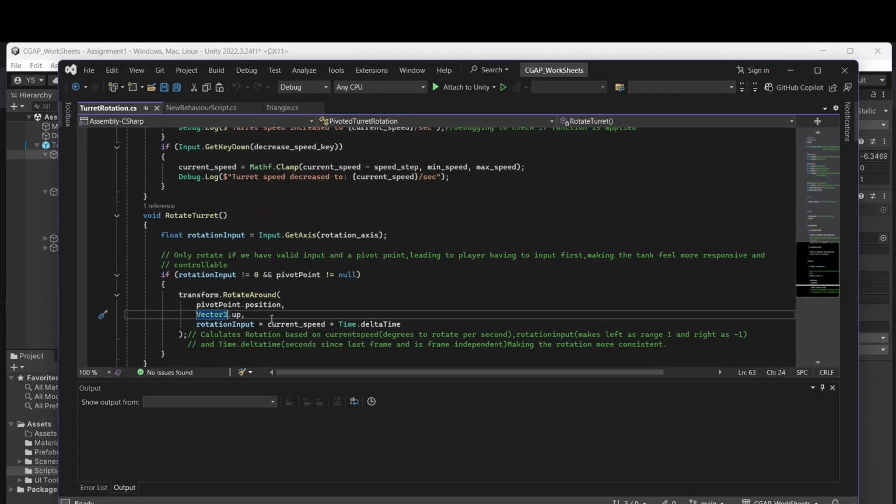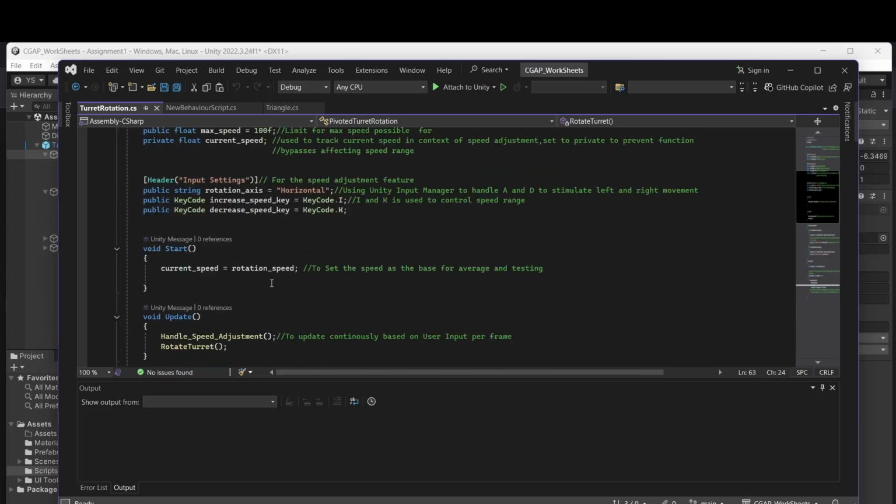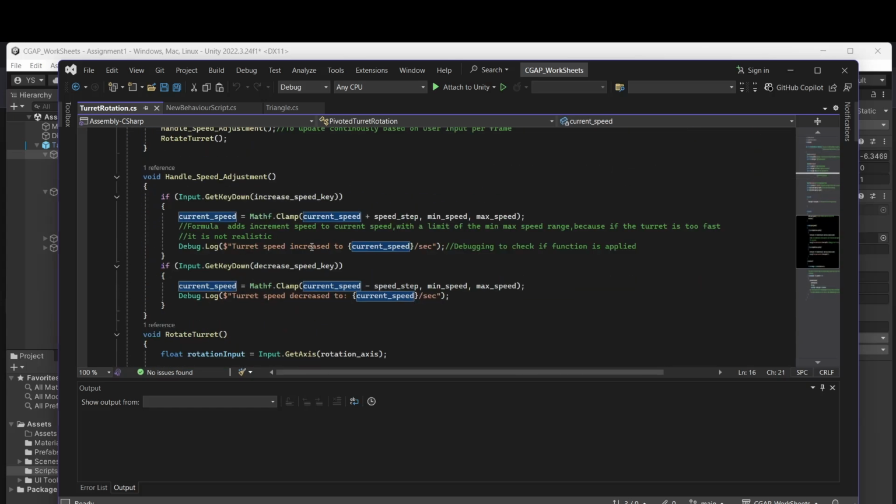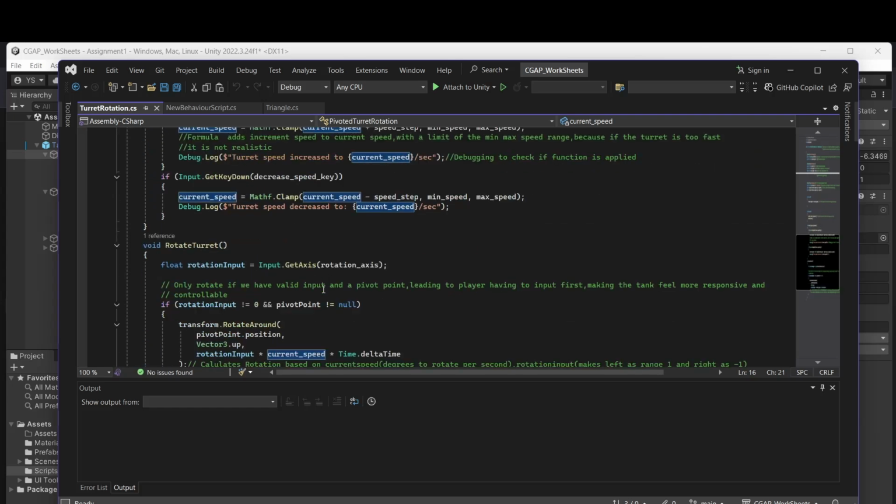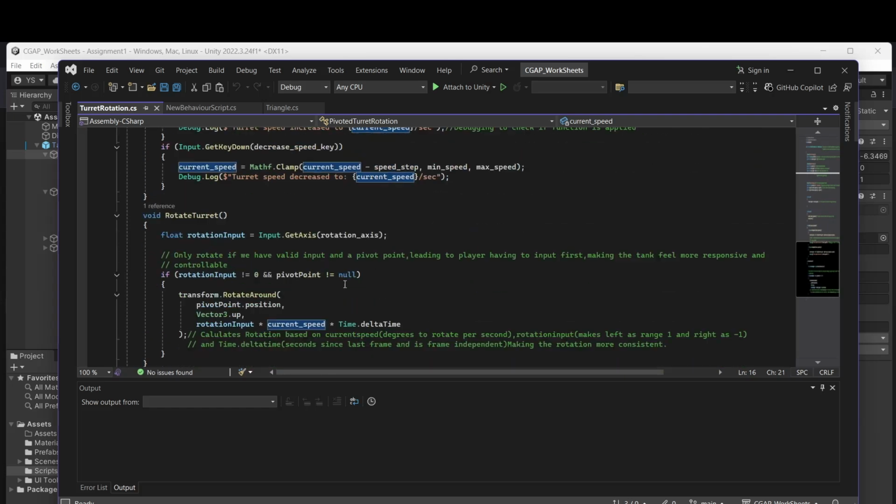Rotational input from here is the one that decides the 1.0f that it rotates around. The current speed is taken from the value here, which is made private, and then it also uses Time.deltaTime to be much more consistent, as devices with faster frame rates can be a lot faster than devices with slower frame rates.